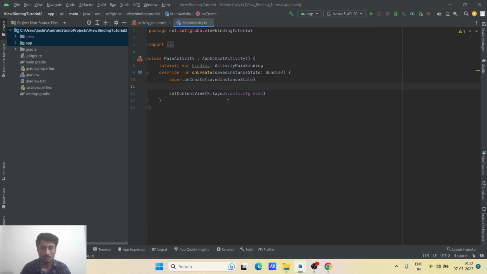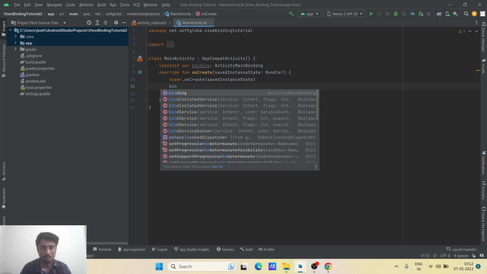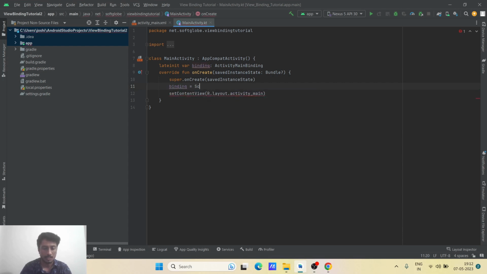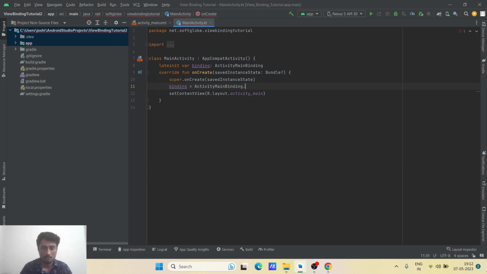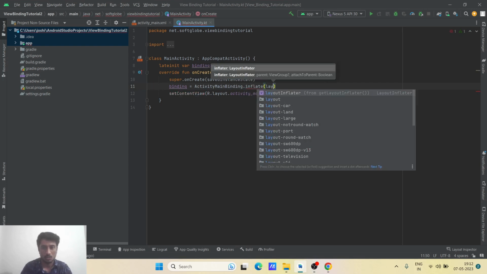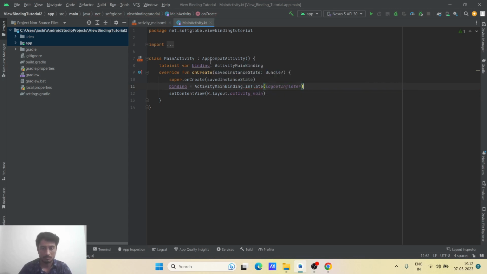So before setContentView, we'll initialize this binding variable as ActivityMainBinding.inflate, and we'll pass layoutInflater, which is coming from getLayoutInflater. Inside setContentView, we don't need R.layout.activity_main.